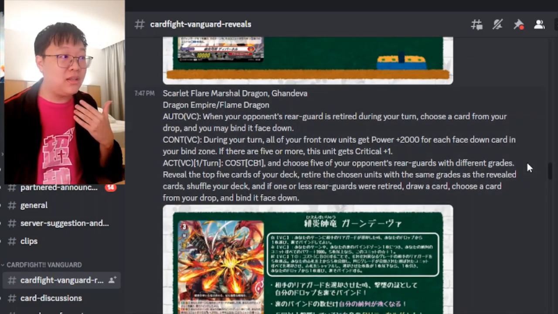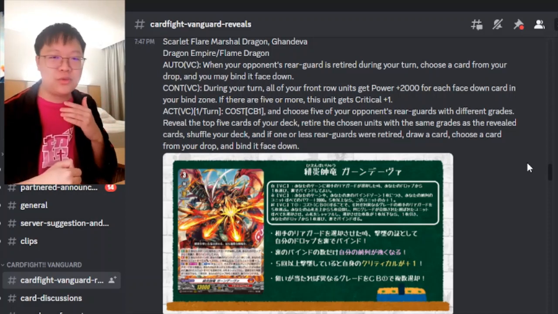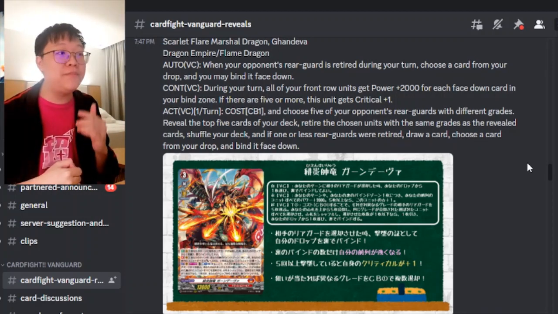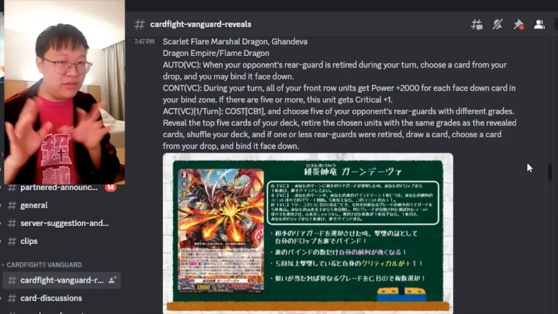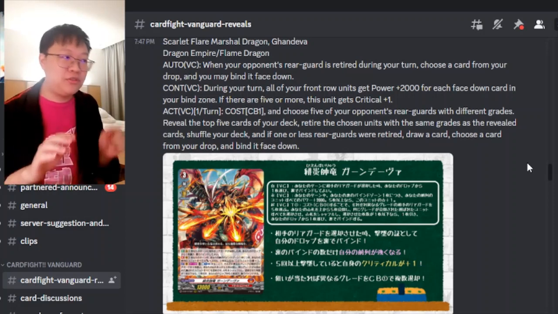It's just Scarlet Flare Martial Dragon Ghandeva. Right, so it has 3 skills actually. It's quite good. The first skill, Vanguard: when your opponent's rearguard is retired during your turn, you choose a card from your drop zone and you may bind it face down. So you can see where it's going. Basically this is Dungeri, I guess, because you get to bind cards from your drop zone face down. So that's the first skill.